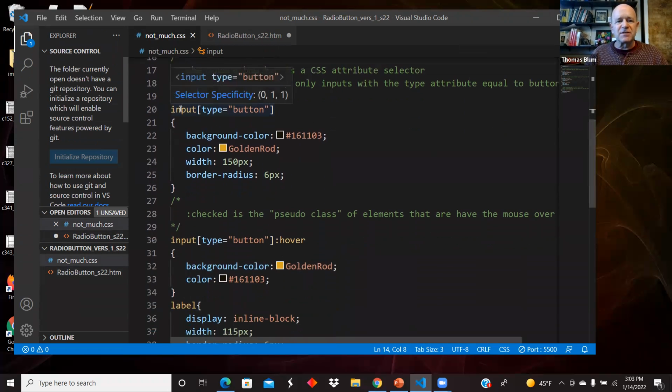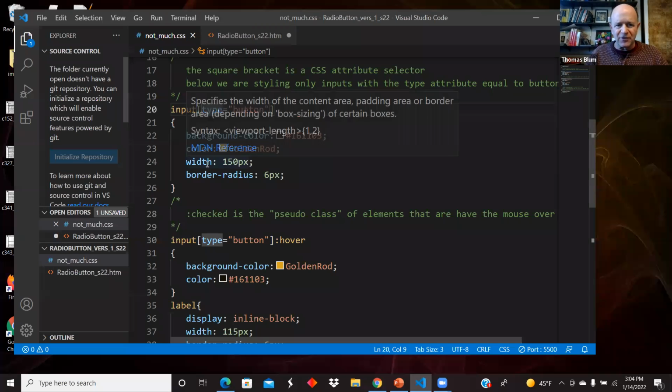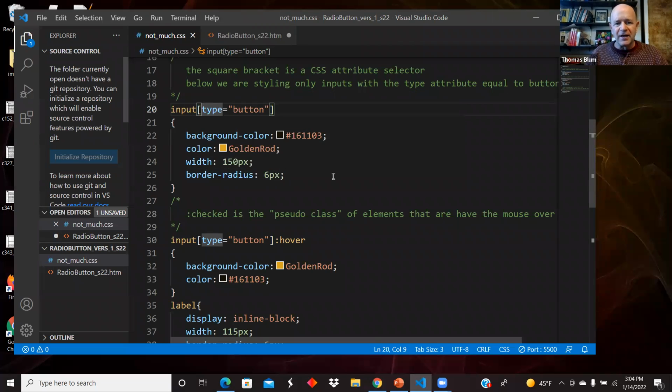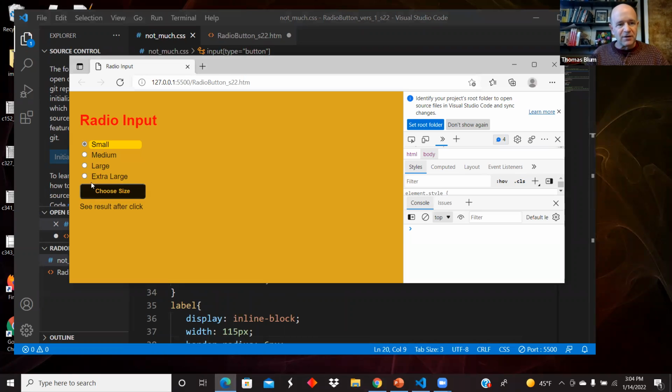But now here I'm specifically styling input of type button. So I sort of reversed my color scheme, which I often do, and give it a specific width and a border radius. So the button should be a bit rounded. So that's that rounding.